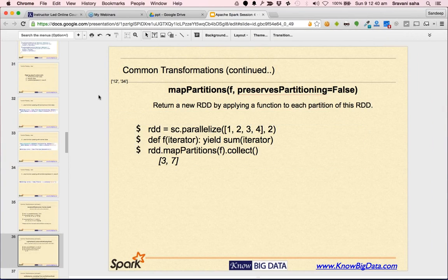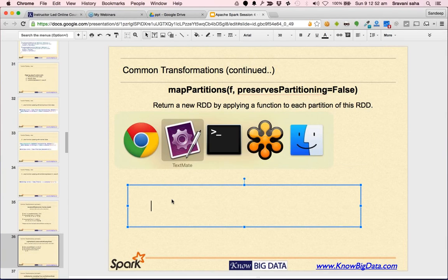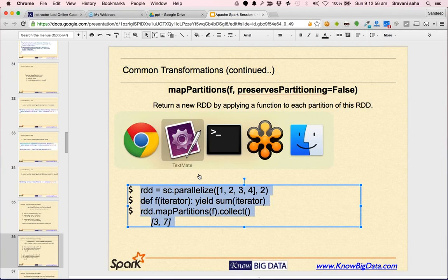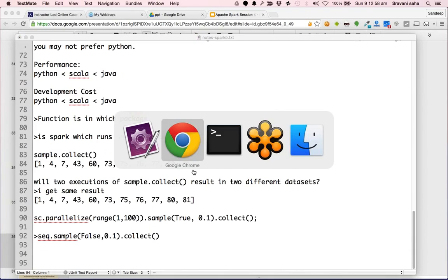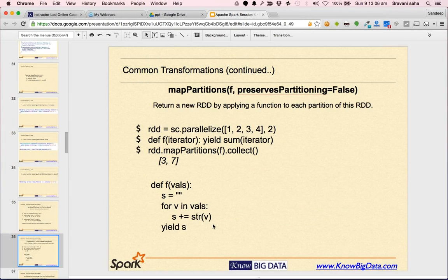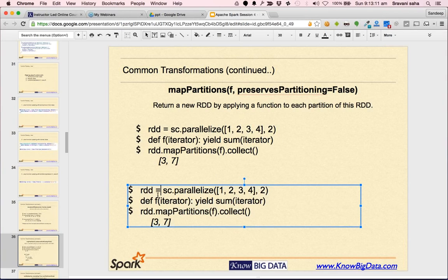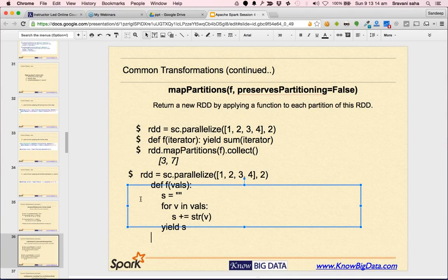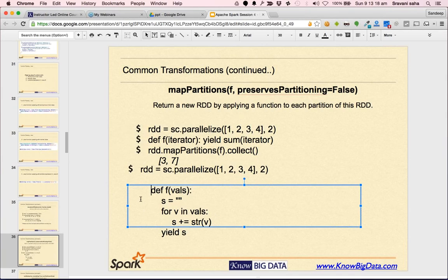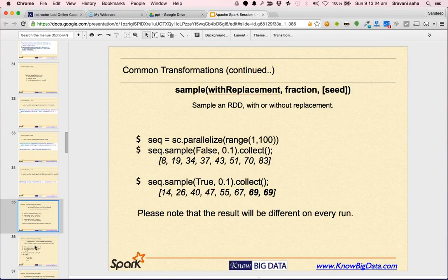We could also define another function like this.